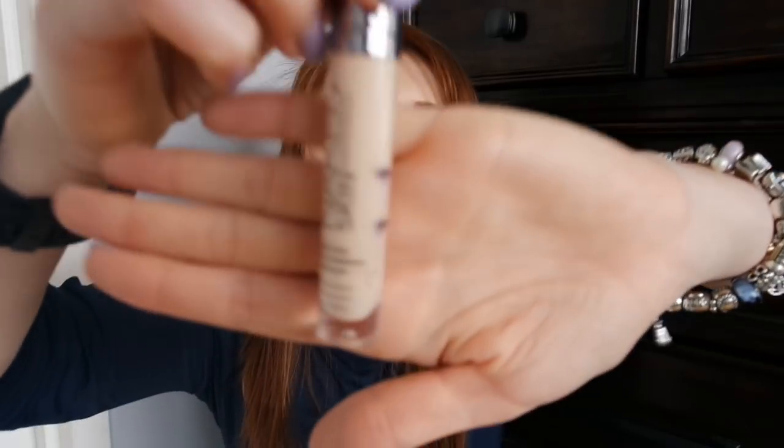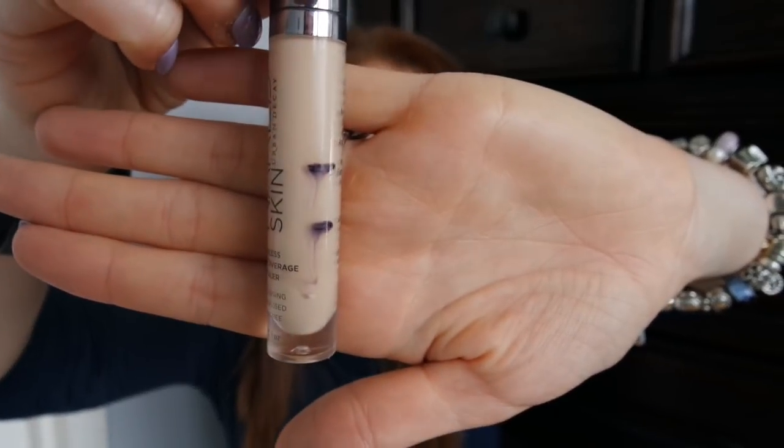I also have my Naked Skin Urban Decay Concealer in Fair. Once again, much like the Tarte foundation, I was really putting in my best effort to dedicate myself to using this. I have made some pretty good progress. I think my marker is here. It's really hard to know because when I take out the applicator and I hold it up to the light, I can't see straight through this. I can't see straight through any of this, but when I look at the product settle lines, it's really subtle, but I think it's really subtly sitting right here.